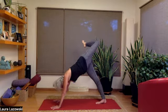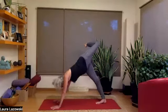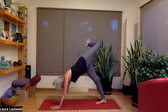Press more deeply into your right hand. Press, press, press, press, as if you want to press the mat away from that hand. You really want to press deeply. Now, circle the foot, that is. Other direction.